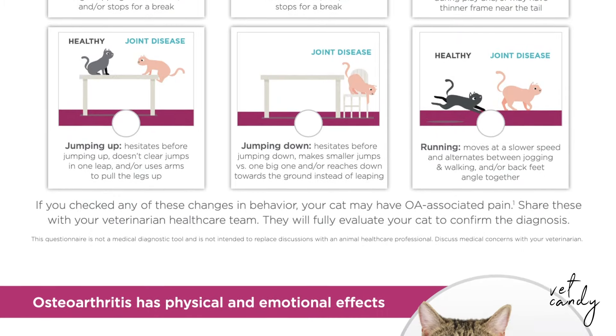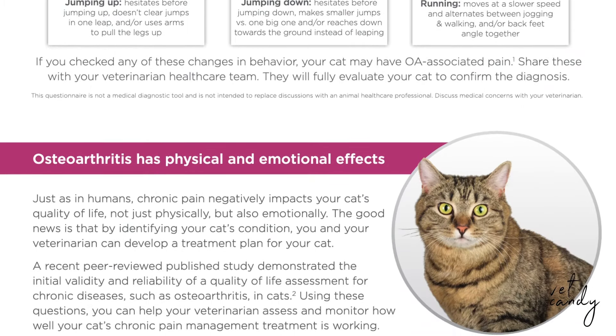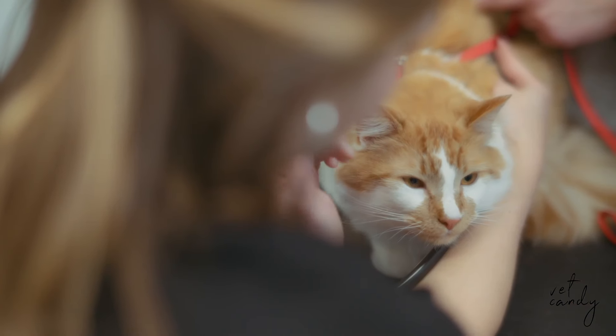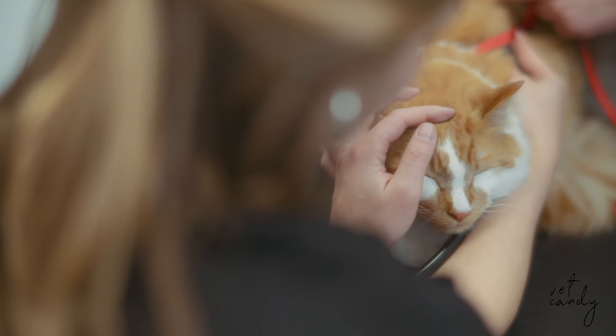With 6 key behavior areas and 14 simple data points, clients can easily recognize their cat's daily life patterns. The checklist prompts clients to assess their cat's difficulty with normal physical actions, such as jumping and running, and score their cat's health and behavior across vital categories. By implementing this checklist during adult feline exams, veterinarians can engage clients and drive awareness of feline OA pain. Low scores on emotional well-being or vitality can alert the veterinary team to underlying discomfort previously attributed to laziness or old age.